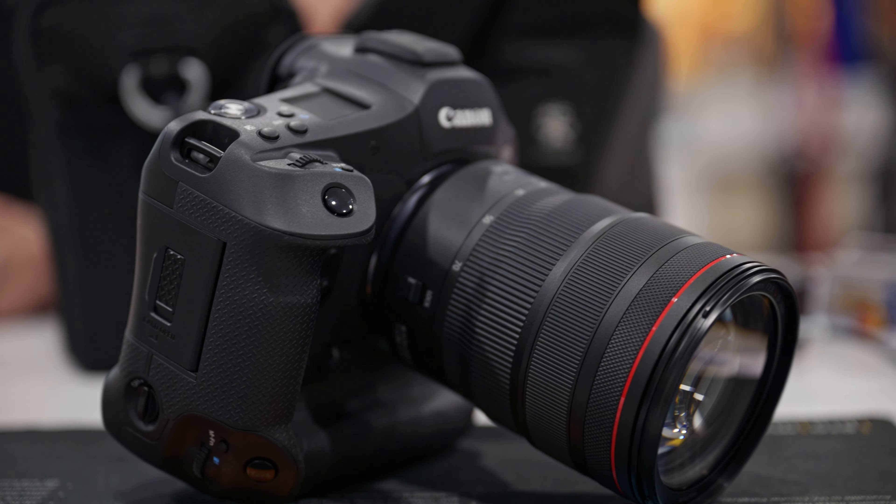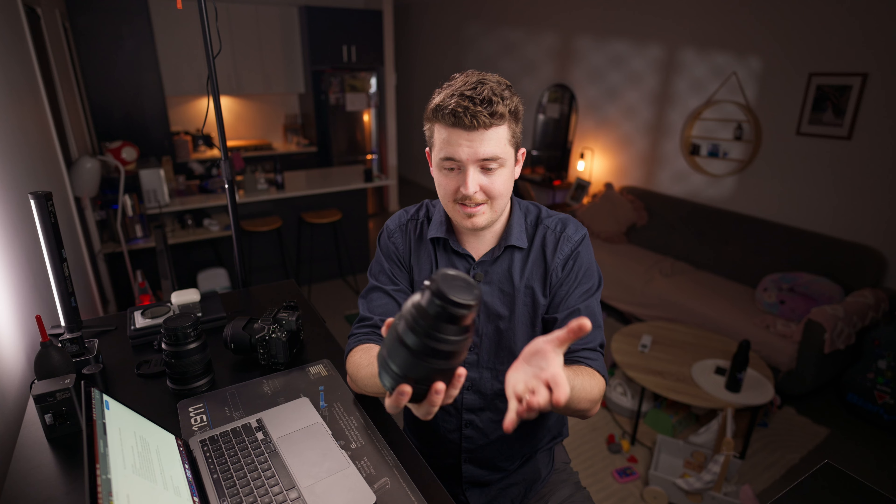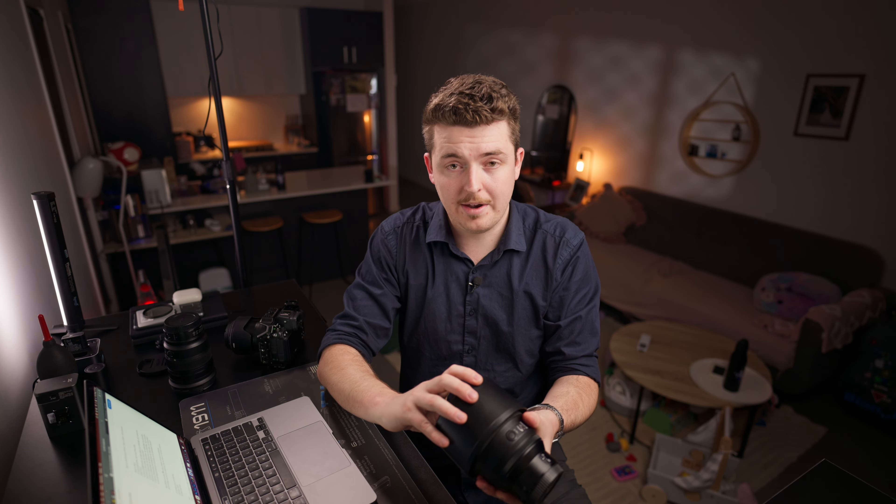Another dislike I have about this camera is that it is a little bit on the heavy side. You'd kind of expect that with a camera of this size and these features, and it is a professional camera, so if you're buying it you'll know it's heavy. It's about 1.1 kilos with the memory cards and battery. That's not crazy heavy — I've got an 85mm f/1.2 lens here which is over a kilo on its own — but the R1 is not light, and not light either.